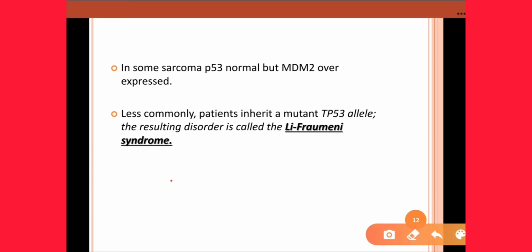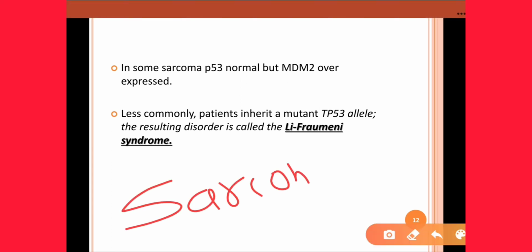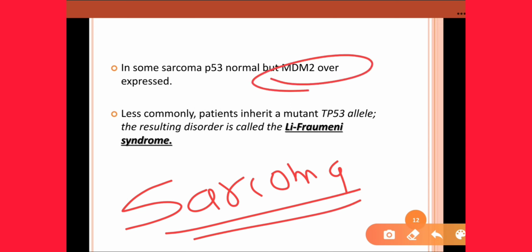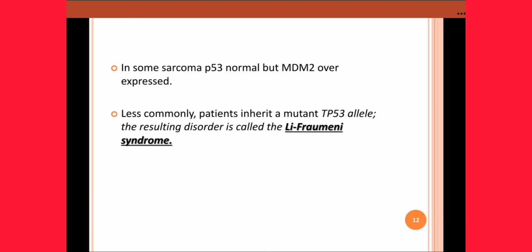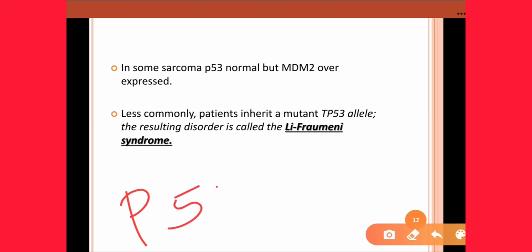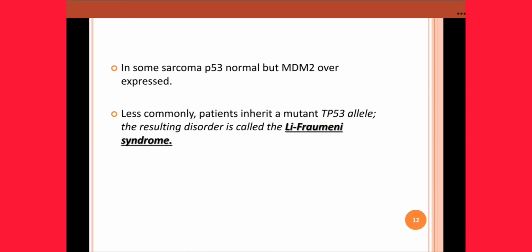In some cancers, like sarcoma, your MDM2 is overexpressed. So what happens? It will reduce your P53, and because of the reduction of P53 your genome is not protected, and so you will have cancer. So that is also not good for your body if MDM2 is overexpressed like in the case of sarcoma, right? If you have a P53 mutation from birth, right, if you have the mutant P53 allele, then it is known by the name Li-Fraumeni syndrome, and it puts you at risk for cancer formation, right?